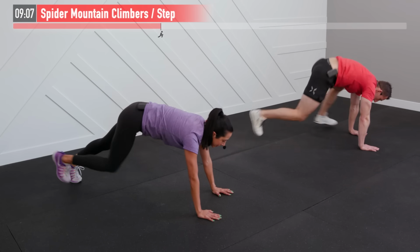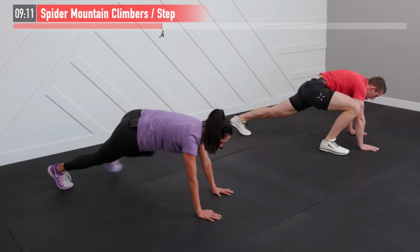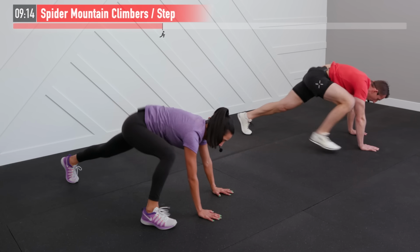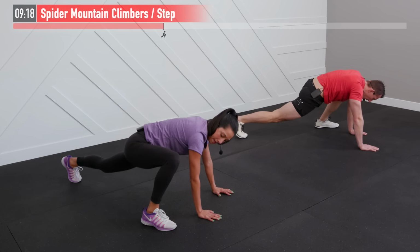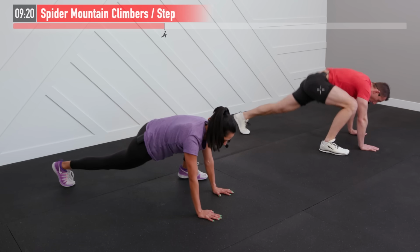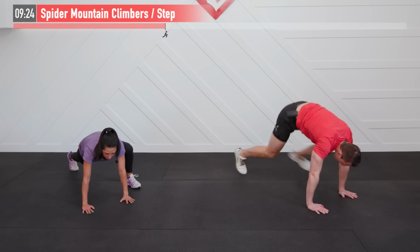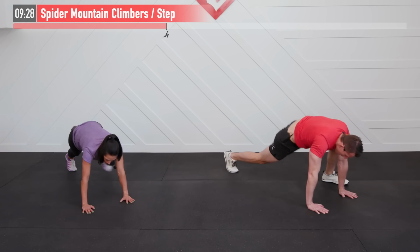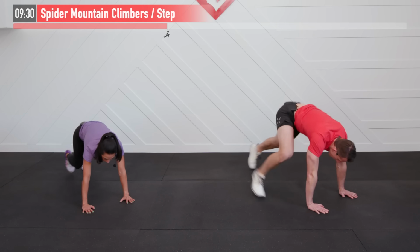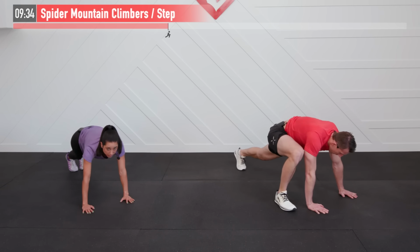In 3, 2, 1, begin. Let's go, 45 seconds of work. Keep your core tight, back straight throughout. Regardless of which variation you're performing today, try not to have your butt too high up in the air, and you don't want it sinking either. And if you want to do some variation of each one, that's fine. Do what you have the ability to do. Do a little combo of mine, a little combo of Coach Kozak's, but don't stop moving.